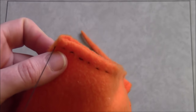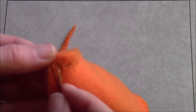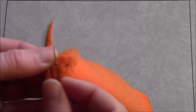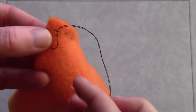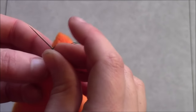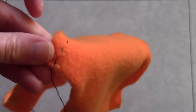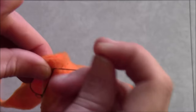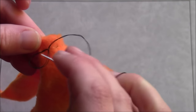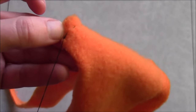So once you make your final stitch, pull your thread up and then duck your needle back under one of the stitches that you just made. Pull it up so you get yourself a loop and run your needle right through that loop. And then pull everything up tight. And then you'll do the same thing again, running it under that same stitch, pulling it up to make a loop, and then ducking your needle right through the loop.